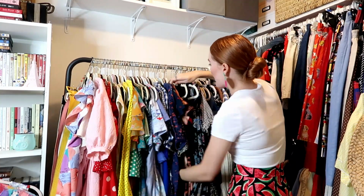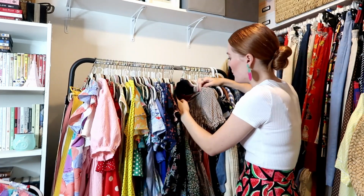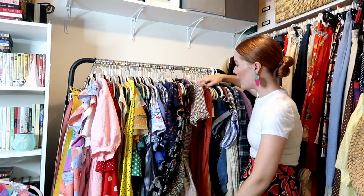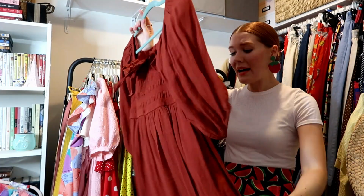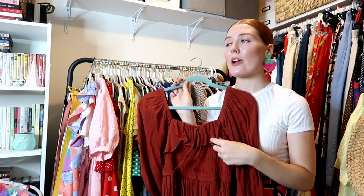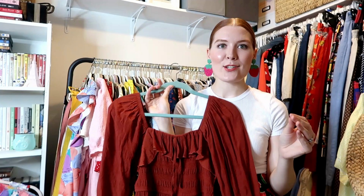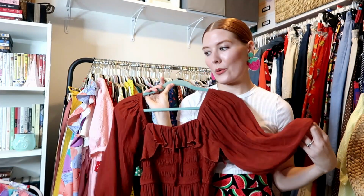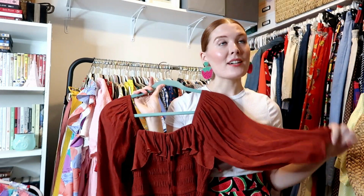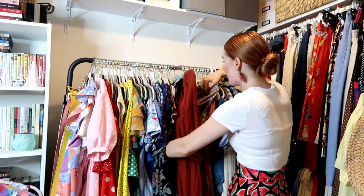So then we get into our darker color dresses, like our black dresses or dark florals. And then we get into kind of our lighter color dresses. This is a really fun dress I got at Ross. Not the best place to shop because, you know, fast fashion, not super ethical, but I went on a quick shopping trip before I went to Rome last fall because I wanted a couple things to take with me that would match the color scheme of Rome, and this was one of the dresses that I found, and I wore it to the Colosseum with my gold New Balance sneakers, and it is still one of my favorite outfits to date. And so every time I see this dress I think about Rome and the Colosseum, and so it has a lot of sentimental value.